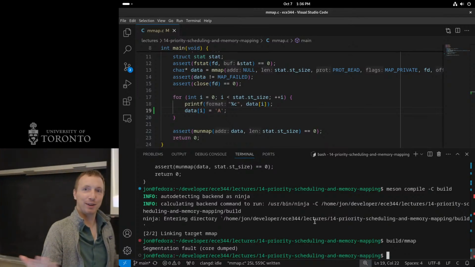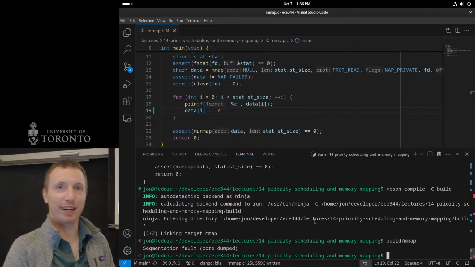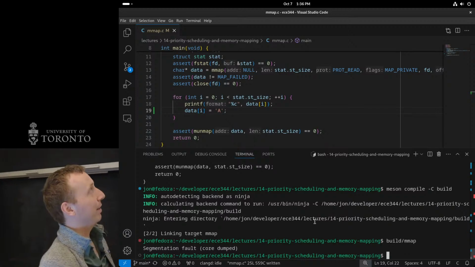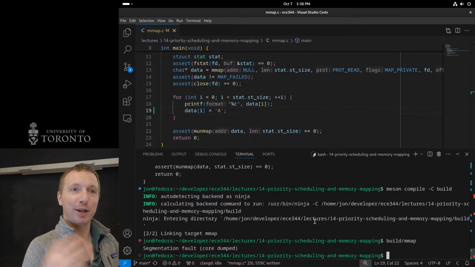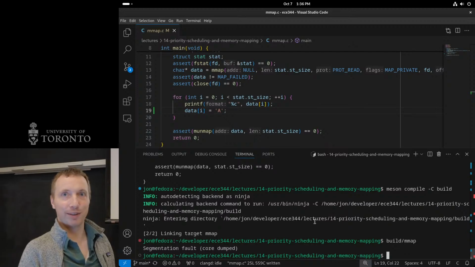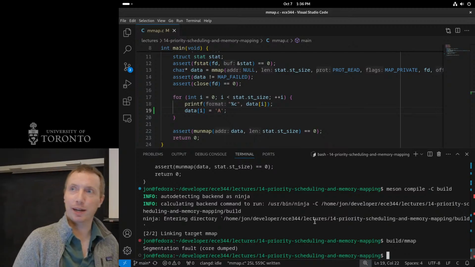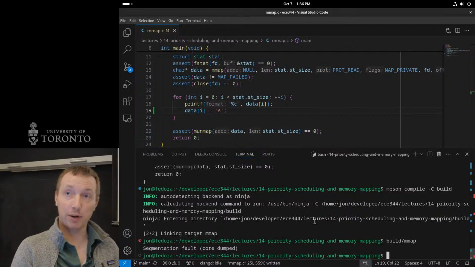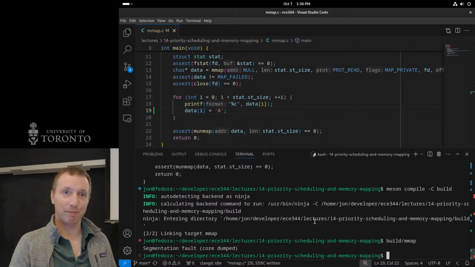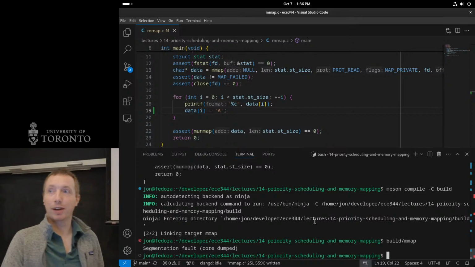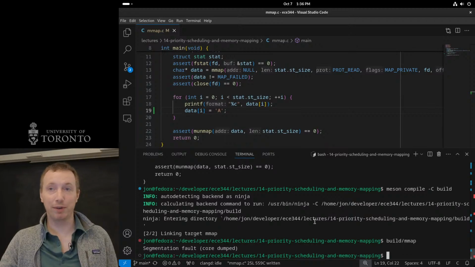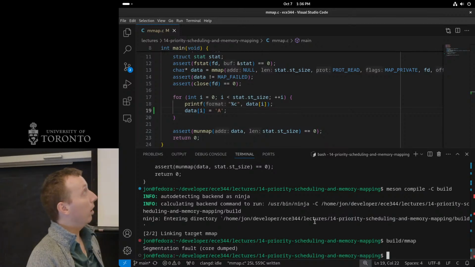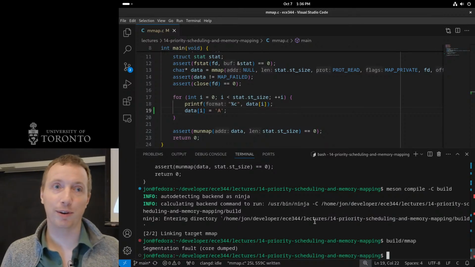Segmentation fault. We didn't access anything wrong. Well, we kind of did, right? So you can cause seg faults not just by accessing memory you're not supposed to access, you can also cause seg faults by accessing memory in a way that you're not allowed to. I'm not allowed to write to it, but I tried to. Just like the lab, it would have generated a page fault whenever I first tried to access it. Part of that would check the permissions. Oh, well, you're not allowed to write, so seg fault.